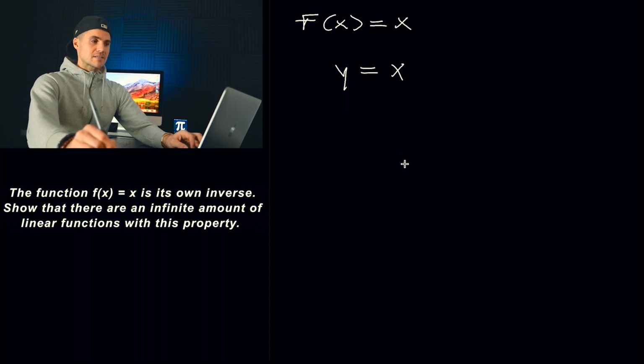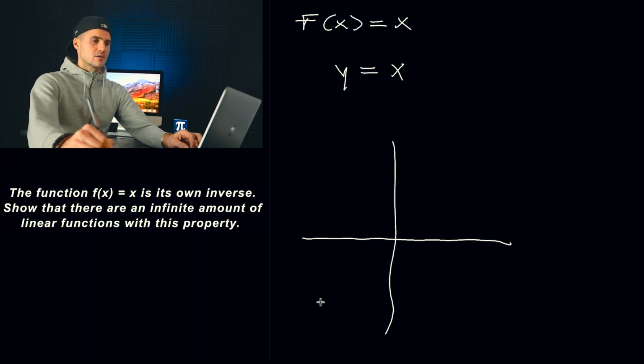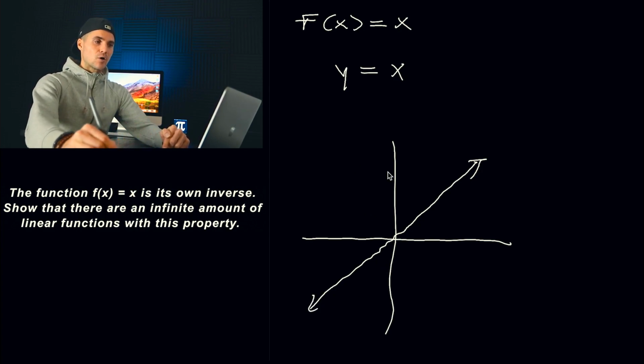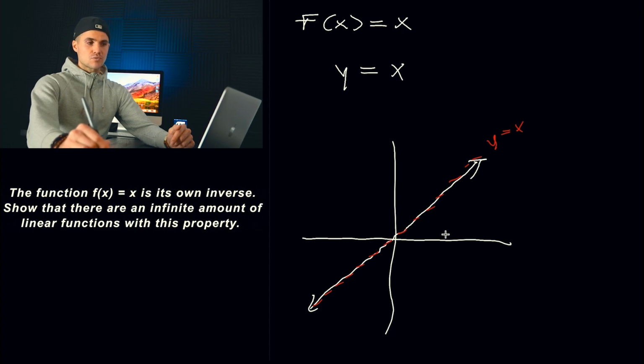Okay, graphically this makes sense as well because y is equal to x, well, it looks like this. And remember, what are we doing with an inverse? We are reflecting it over the line y is equal to x. Well, notice that the line that we're reflecting over, y is equal to x, is the exact same as the original function. And so just reflecting it, the x and the y values are going to interchange to be the same thing.